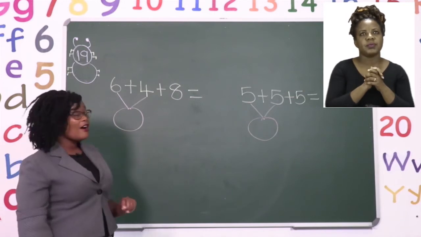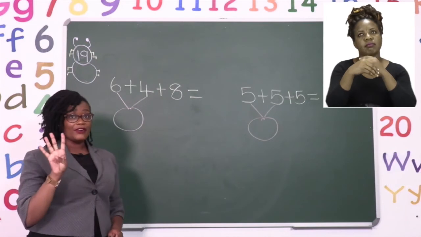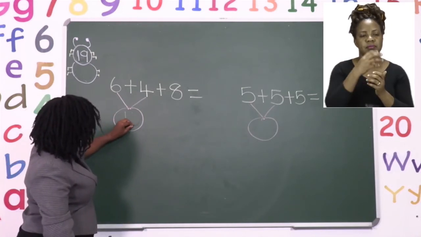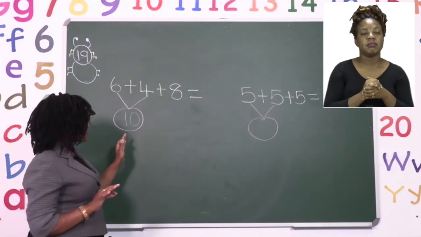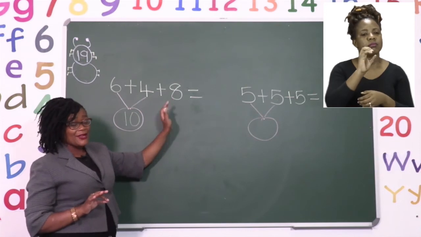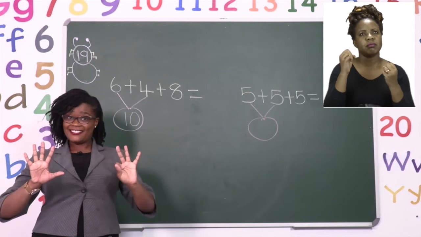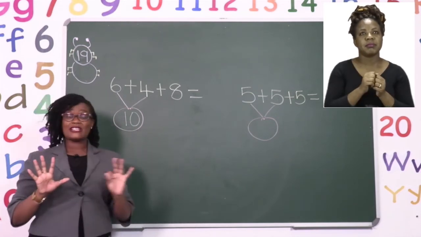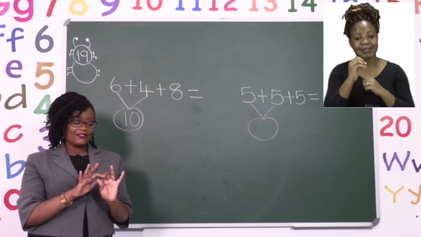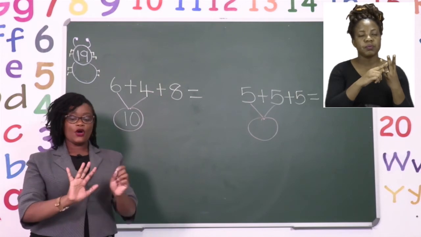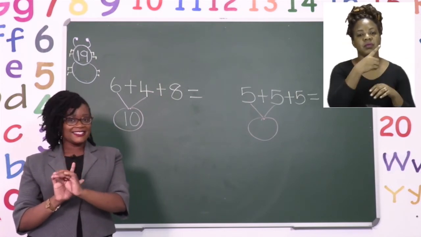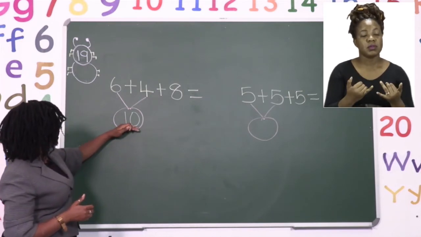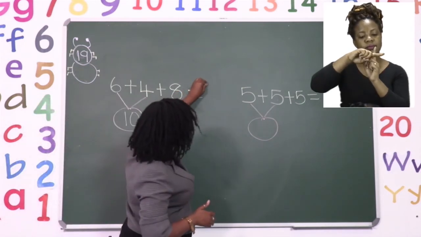Now, they have already put the answer of 6 + 4. Now, if you have 4 fingers and you add 6 more, you get 10. So our answer here is 10. Now, we are going to take our 10 and then add 8. So we're going to first find our 8 with our fingers. 8, there we go. Are there 8? Yes, they are. So we're going to find our 8. And then after that, we're going to count on from 10. So we are going to say 11, 12, 13, 14, 15, 16, 17, 18. Now we know that we add 10 + 8 = 18.